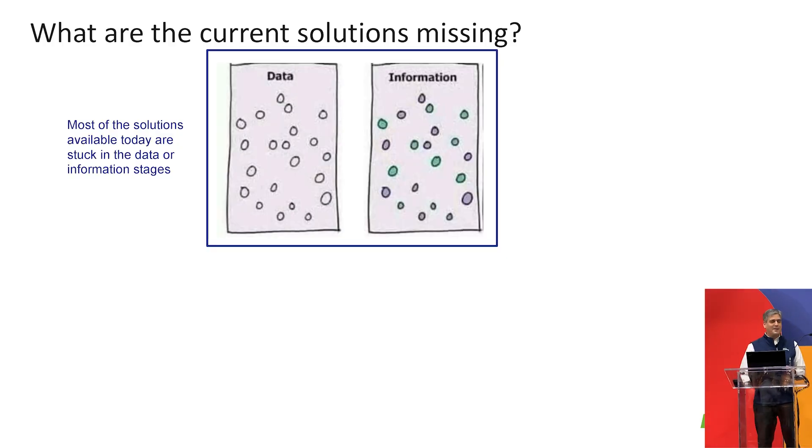But how does it really work today? If you look at a typical solution you'd buy from any vendor, it gives you some data points. You probably know this chart — from data, we go into information. And that's where we are often stuck today. We have a lot of data and a lot of information from the tools and technologies we've invested in, but we need to make up our own minds about what to do with that data, how to use it, how to connect it all together in order to move to the next step: getting knowledge out of the technology we just invested in.